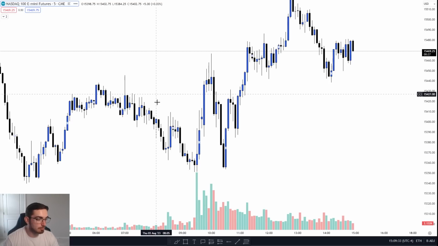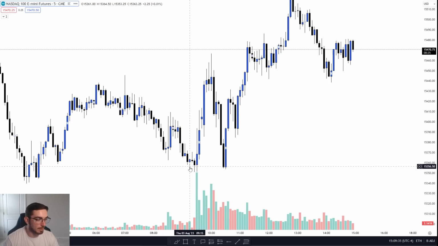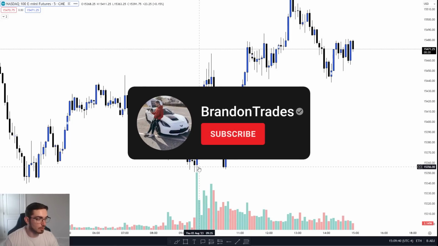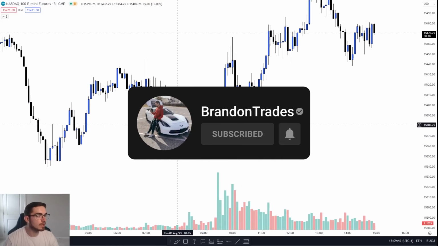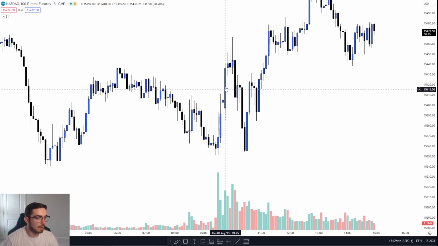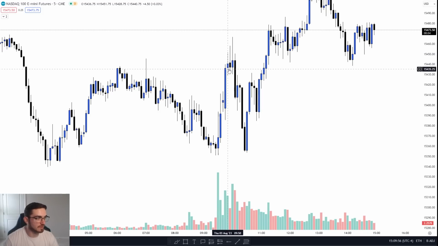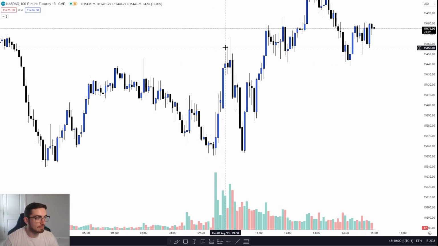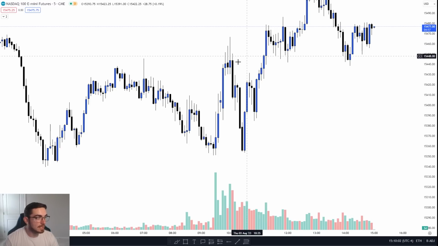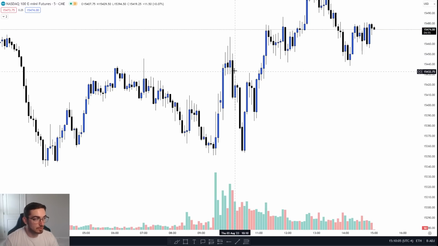So if we are looking at the NASDAQ today, actually here's a really good example. As we can see in the morning, price dips down to the downside, buyers buy it up. So we have this nice lower wick right here, nice lower wick right here, nice lower wick right here. Yeah, they sold it off right here. But as we can see, price pushes to the upside. It tries to break above this high point right here. But what do we notice? Small body, wicks are about equal on both sides, maybe a little longer to the upside. This one right here, same exact thing, small body, nice little lower wick. However, that upper wick actually got longer. Now, if we look at this next candlestick, small body, small lower wick, but look at this upper wick.